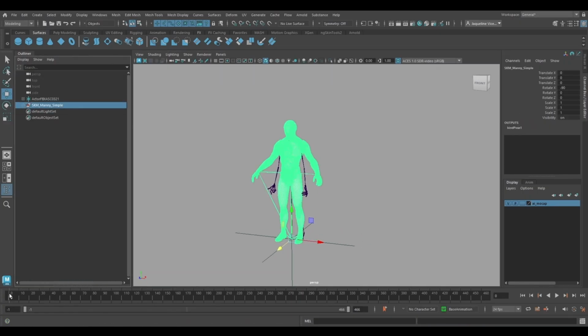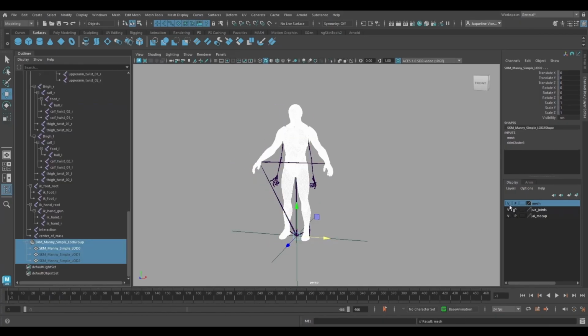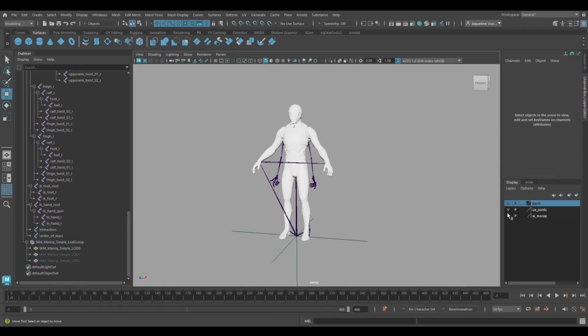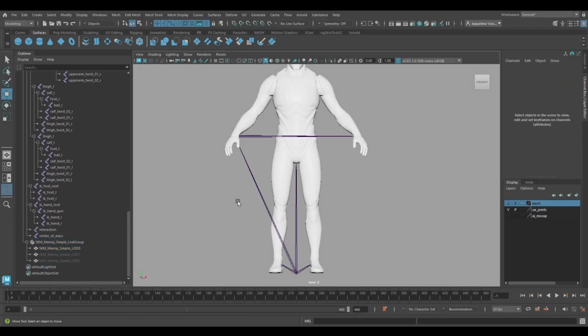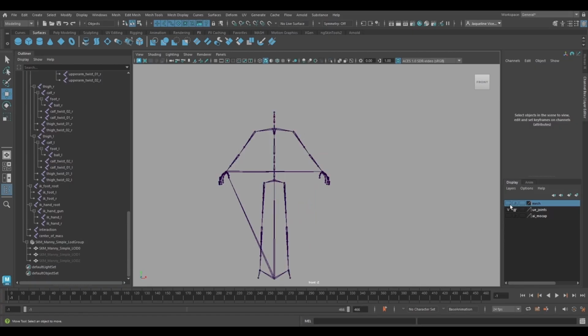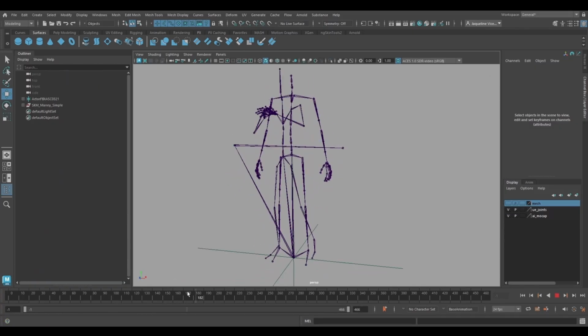Now let's take a look. No animation yet on the UE Mannequin, so let's start the process of transferring data to this mesh. Notice that this one has more joints compared to the previous one, but that won't be a problem, so we can ignore that. What we want to happen is to transfer the AI mocap animation into this mesh. So that's going to be easy.